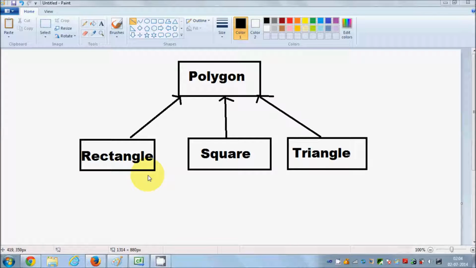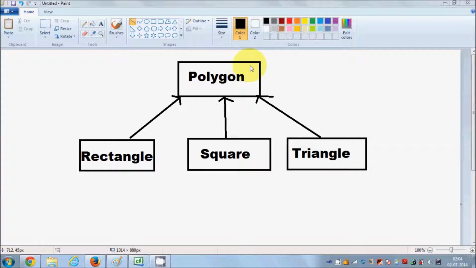But if all these length and width are similar in all these polygons, we can define a base class polygon, for example, which will contain our two variables, which are height and width, right? And we can use this height and width for rectangle also, for square also, and for triangle class also.